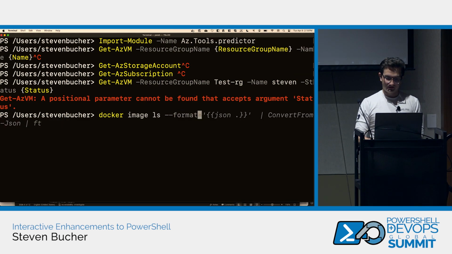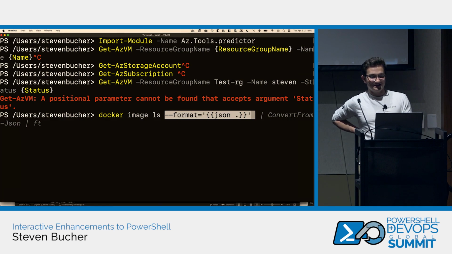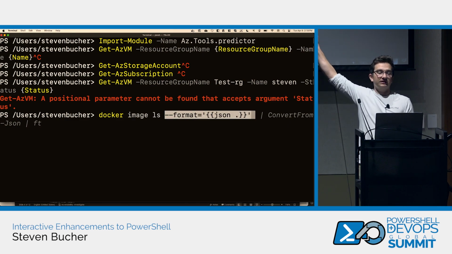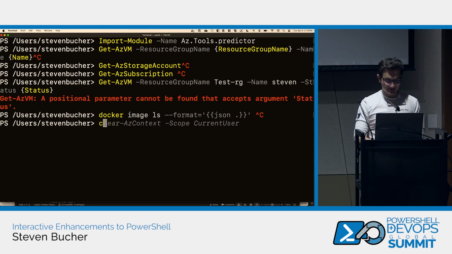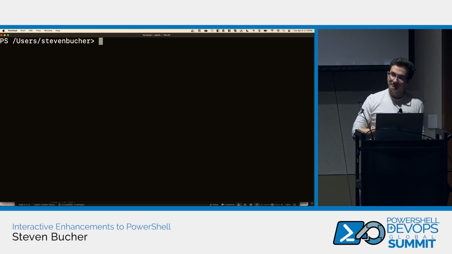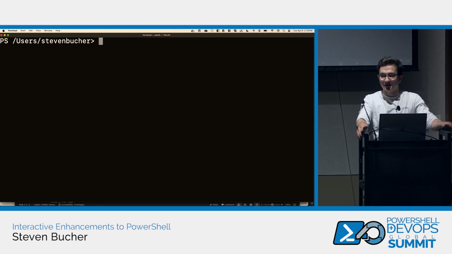Okay. Let's try it. This is a sneak peek of the next version. It looks like it will tab through the subcommands there for a native command. So the problem is that it included all of the dash format. Yeah, I get what you're saying. We only want to include the JSON section, but yeah, so I'll file one. Thank you, that's great to know. That's good feedback. And I know with kubectl or kube control, however you pronounce it, that would be helpful as well.